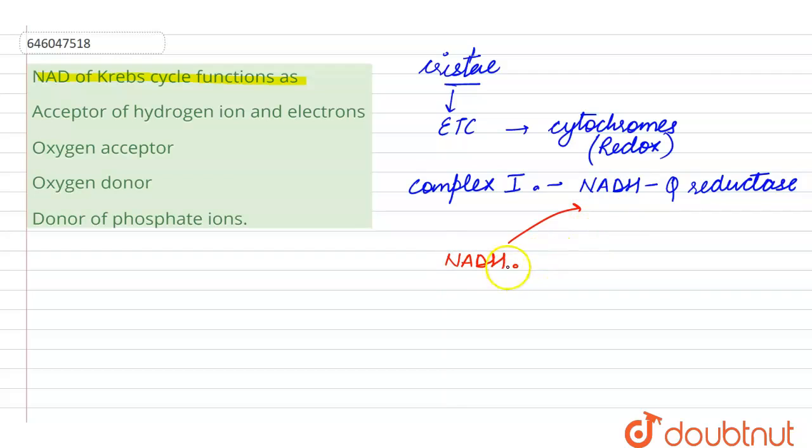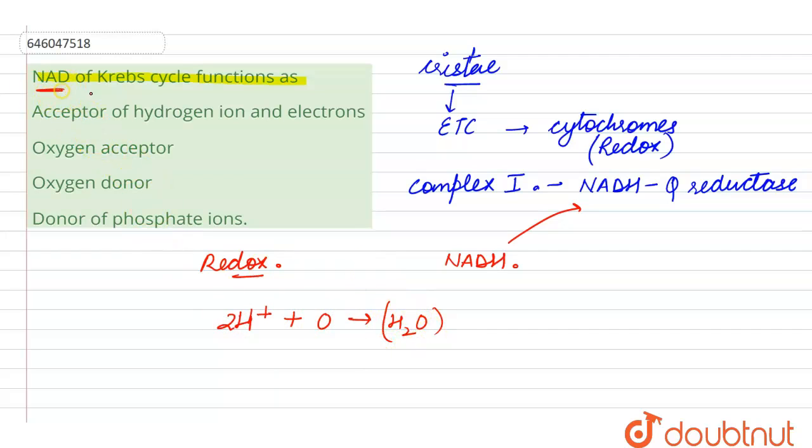So this is complex number 1, and accordingly we have complexes 2, 3, 4 and 5, which are going to work in a stepwise reaction, thereby the redox reactions will take place. Now this NADH will pass the hydrogen and the electrons on to complex number 2, and then ultimately to complex 3 and 4, and finally to a molecule of oxygen. So these protons will be passed to an oxygen molecule, thereby yielding the metabolic water in the last step.